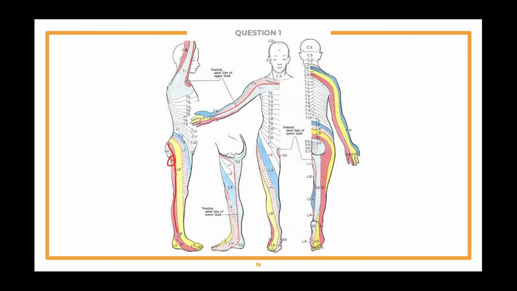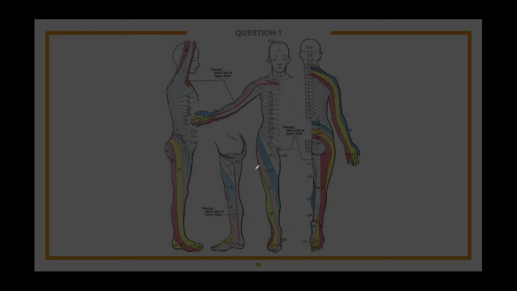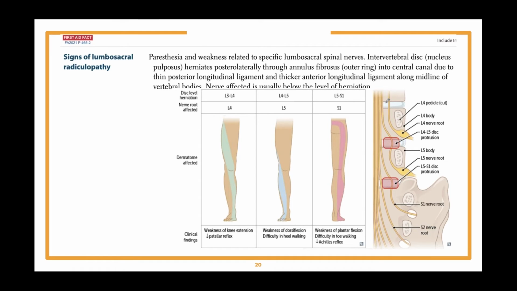Now if we move on to the next slide, one more slide, this is looking at signs of lumbosacral radiculopathy. And you can see there, this patient who has an S1 nerve root being compressed would also have a decreased Achilles reflex, just like our patient did, okay? As a result, they can also have weakness of plantar flexion, okay? Weakness of dorsiflexion, that would be more L5.